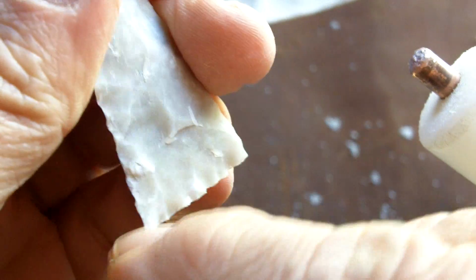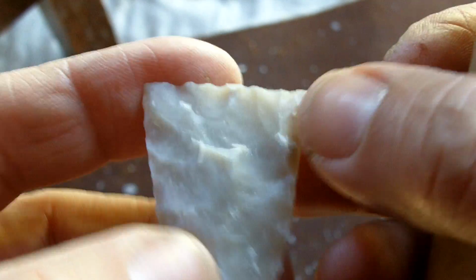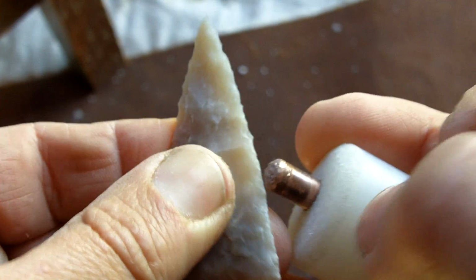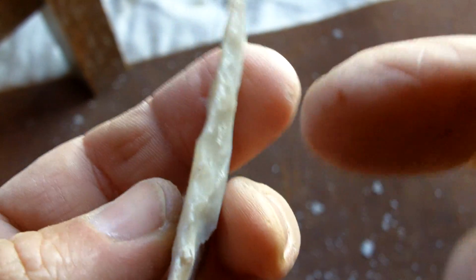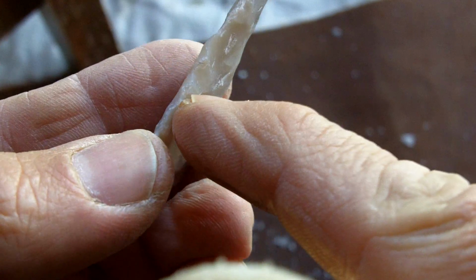Alright, so this flaker tip is getting a little too big for what I want to do. Like right there, I was trying to eliminate some of that, but the platform has to be a lot stronger than what I've got. But I am going to take a few more big flakes off and try to get rid of that step in there. I guess I could come down this way. Yeah, I'm going to send one here from this upper one first, and if that doesn't go all the way, I still have this one here I can use.